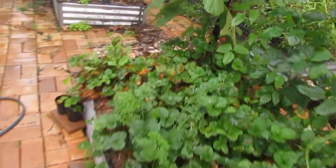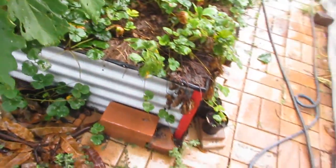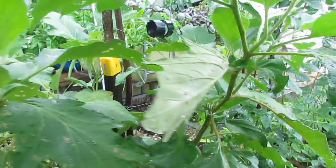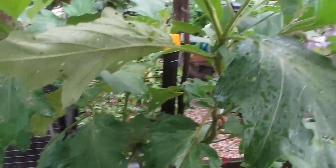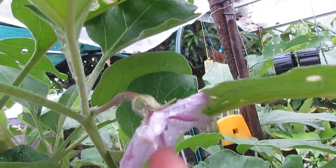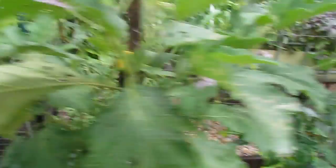I chopped off one of the white eggplants — it just got a little bit too damaged one day, so I took it out, and it's actually put on growth from the stump. The big white one — I harvested another one from it this morning, along with the Dumplet, a white one, and a couple of little okra. Very happy with what we've been getting off this plant. We've got some more flowers on here. An easy way to pollinate these guys is just to give them a bit of a tickle. There are no bees around, but they're pretty much all self-pollinating anyway.